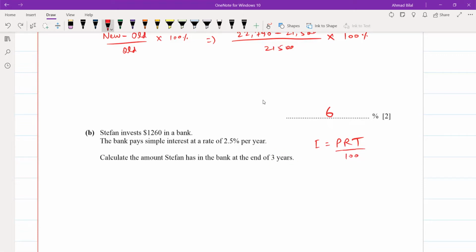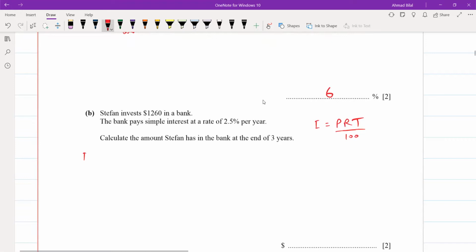Okay. So अब देखिए सबसे पहले हम क्या करते हैं. Let's find the interest. So what is the interest going to be? Interest is equal to PRT over 100. So principal is the initial amount, the original amount. That's the principal. That's 1260. So 1260 multiplied by the rate, that is 2.5, multiplied by the time, that is 3 years. We got 3 here, divided by 100. ठीक है, यहाँ से आपके पास क्या होएगा, interest आ जाएगा, interest की amount आ जाएगी.